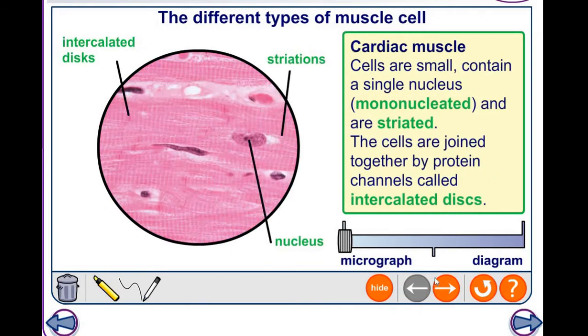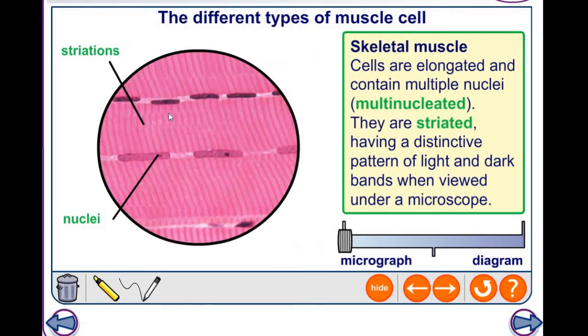There aren't these kind of different funny shapes. It's really nicely uniform. It's also multinucleated, so it means it has more than one nucleus per cell, and we'll look at this muscle in a bit more detail in a second. The key thing about skeletal muscle is it's really obvious that you have these light and these dark sections, these striations, and we'll come to that a little bit more.